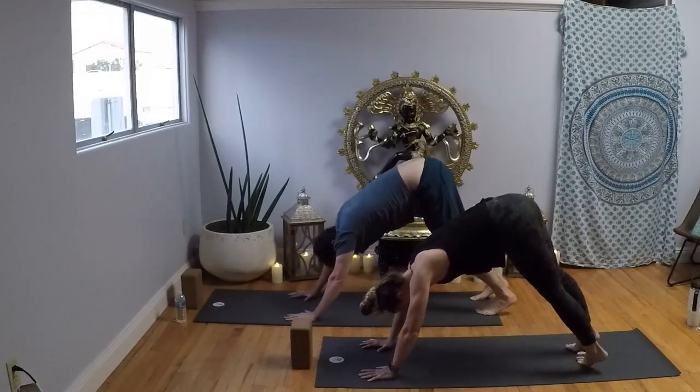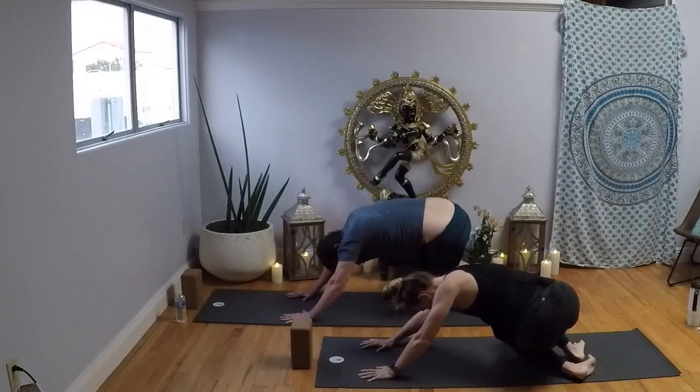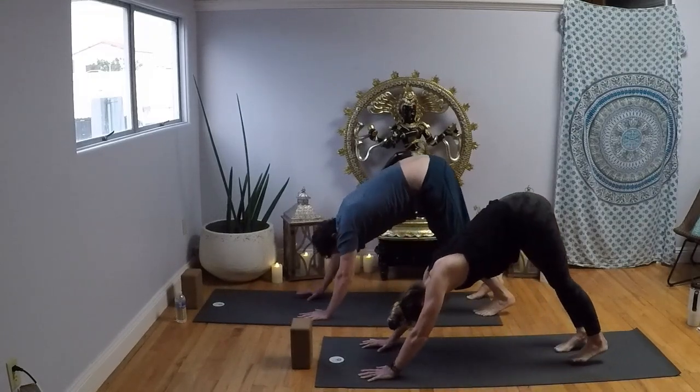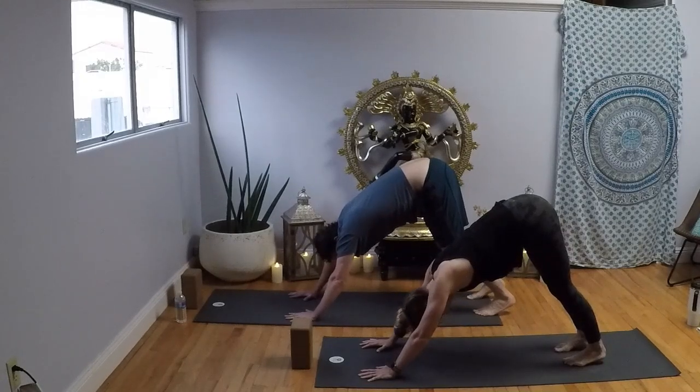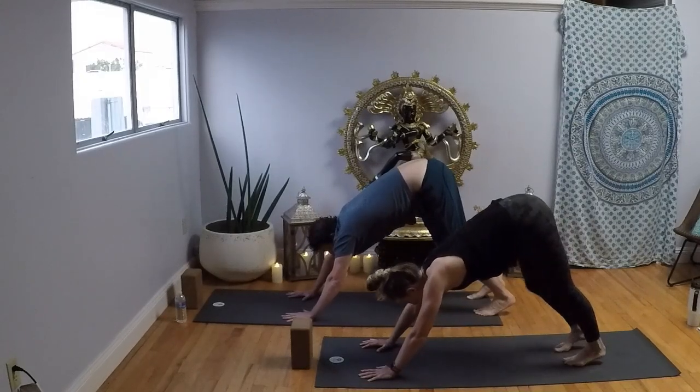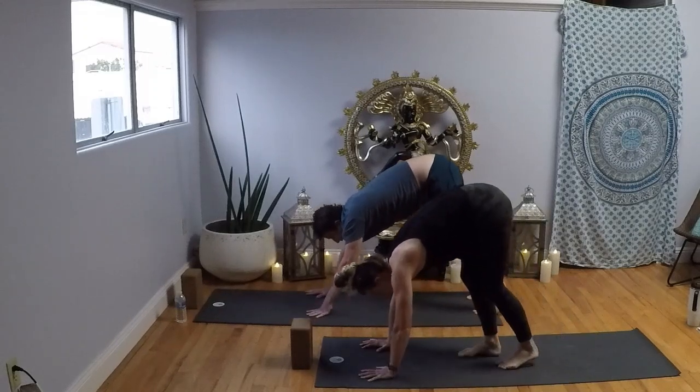Inhale, back to down dog. And last time, drop it over to the left. Back to downward facing dog. Big exhale out. Take your gaze up towards your hands, yogis, and walk yourself slow up for ragdoll pose.